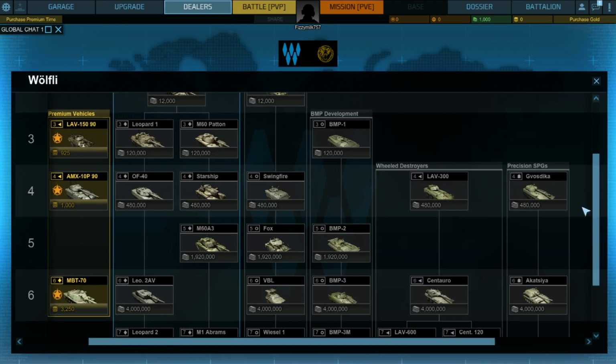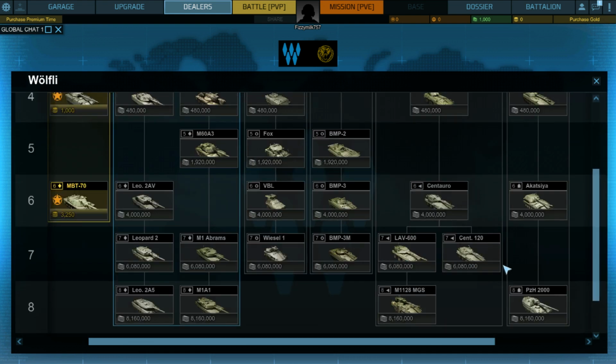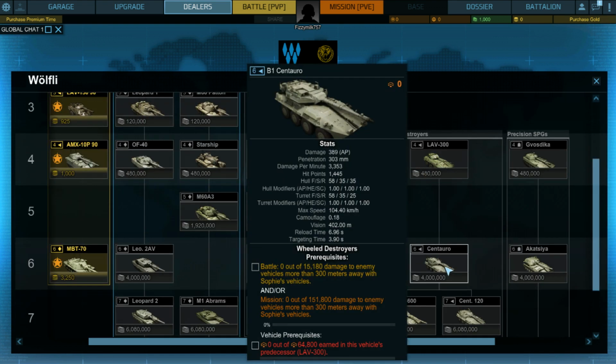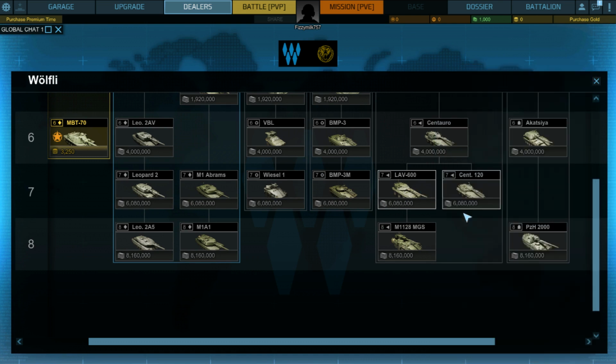BMP developments, yeah, they're the same. BMP 1, off to tier 5, BMP 2, BMP 3, BMP 3M. Nothing different there. Tank destroyers, same thing, LAV 300, Centauro. Now, I think the Centauro has been buffed by a tier, or nerfed by a tier. It's tier 6 now. LAV 600, tier 7.